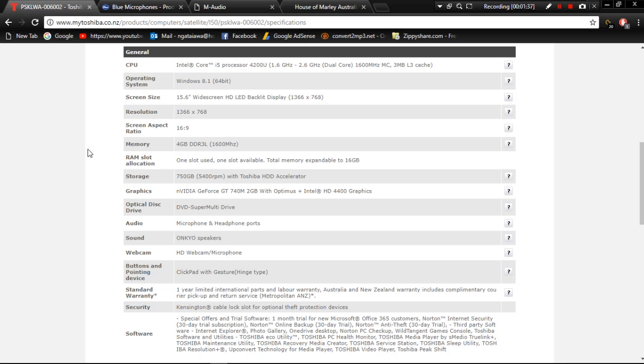But I've had this thing for coming up to 5 years now, and she's been really good to me. When I first bought her, my first thing in mind was that I needed something that was good for my studies at the time. It was not small, but quite thin, not very massive. My budget in New Zealand dollars was around 1100, so I don't know what that is in America, maybe like 800, 850.